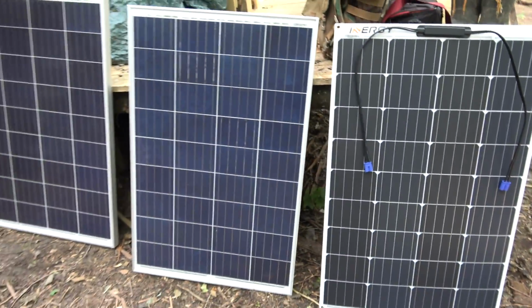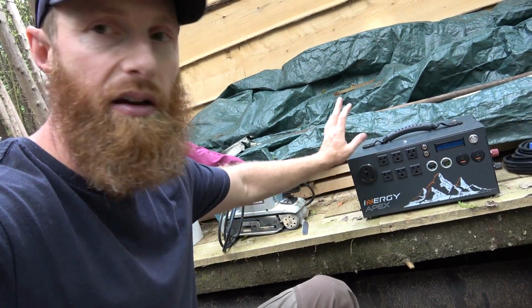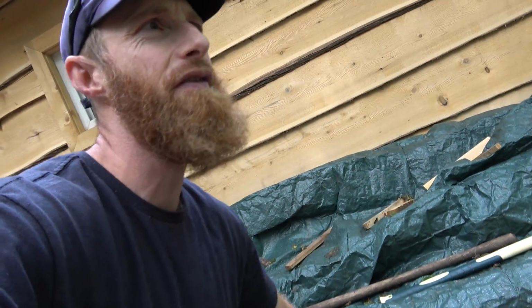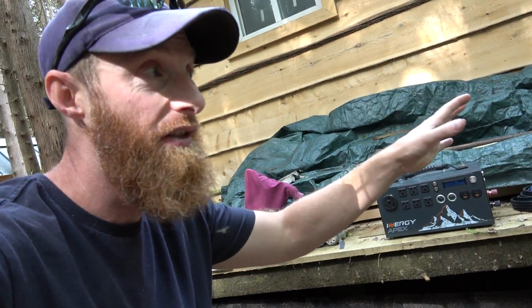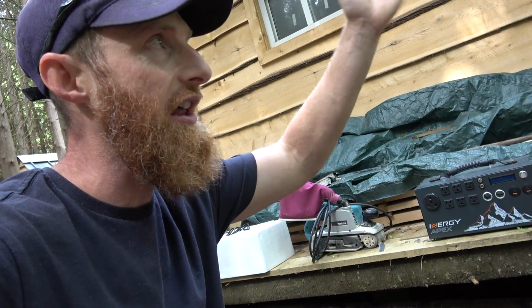So basically what it does is it feeds into this little unit here, a portable battery bank. I think its weight is 25 pounds. Doesn't feel like 25 pounds to me, but I'm quite strong. It's jokes. So that's portable. We can put that in the car and take it with us. So it's mostly going to be here at the cabin, getting power from the solar.